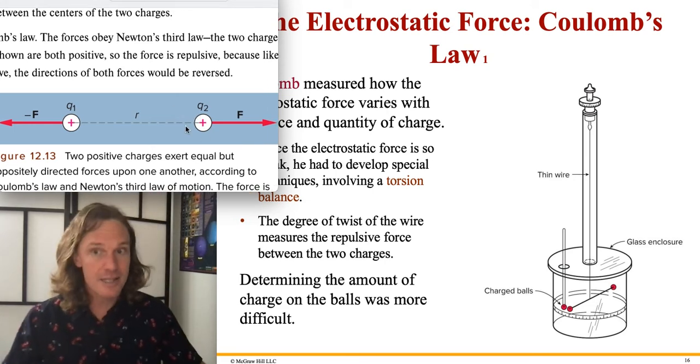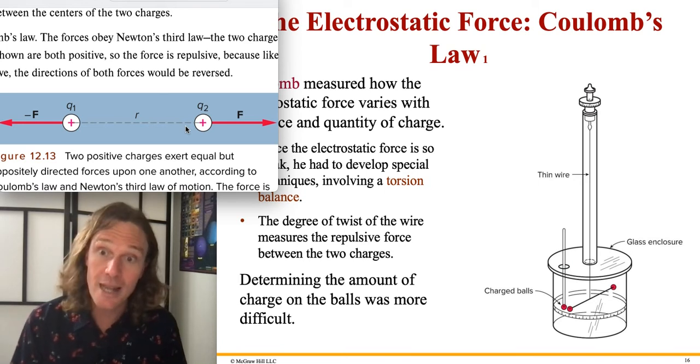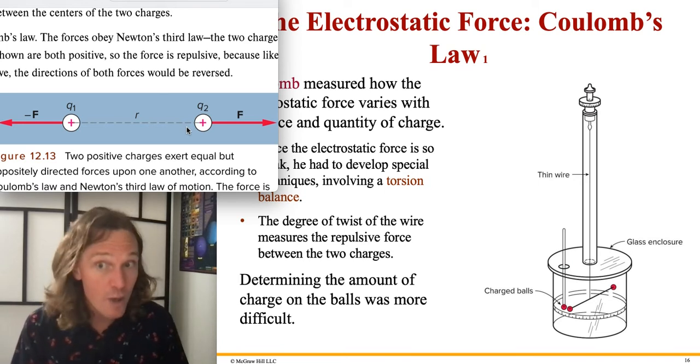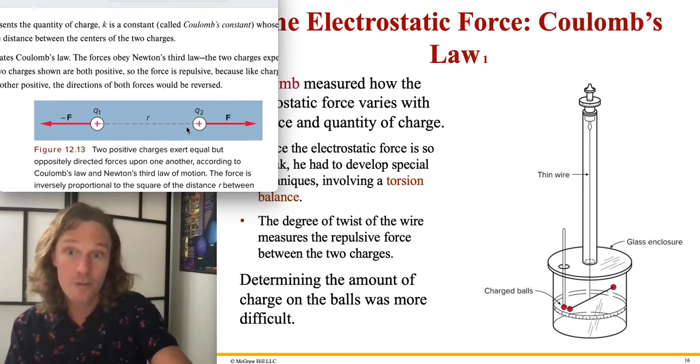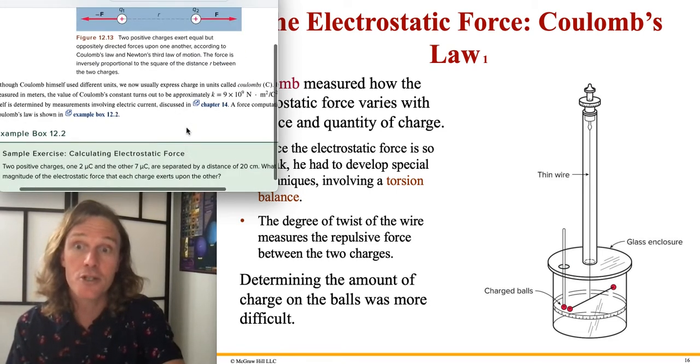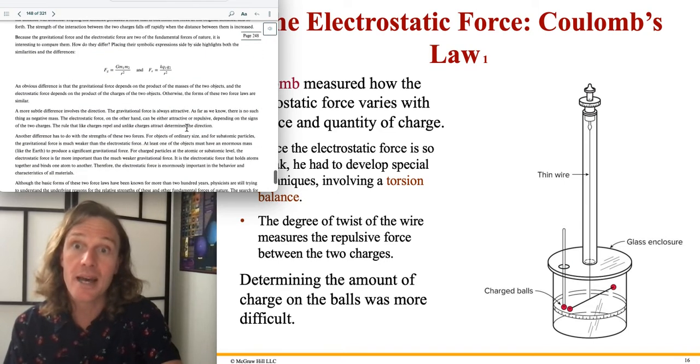In fact, the distance matters a lot, because if you double the distance, you cut the force down to 25% of what it was, because 2 squared is 4, and 1 over 4 is your new force, proportional to the original, F naught divided by 4. We'll do some numerical examples with that.